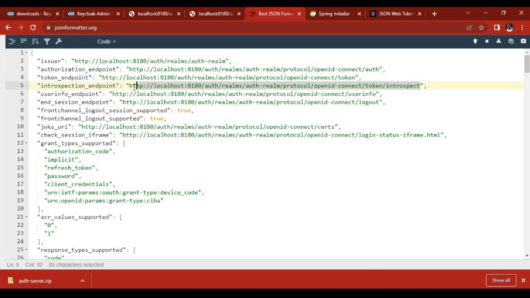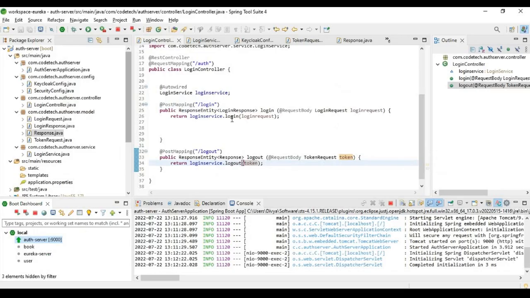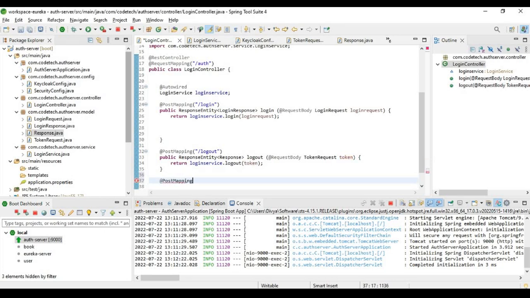So this URL is going to say if the token is active or not. So again, this is going to be a post mapping, which will be taking a token as the body.